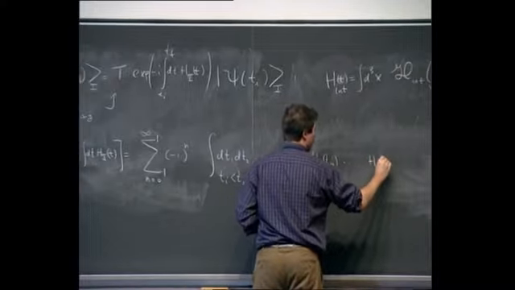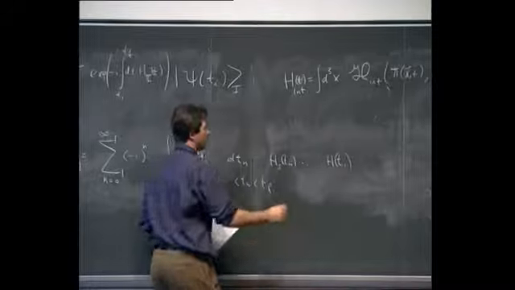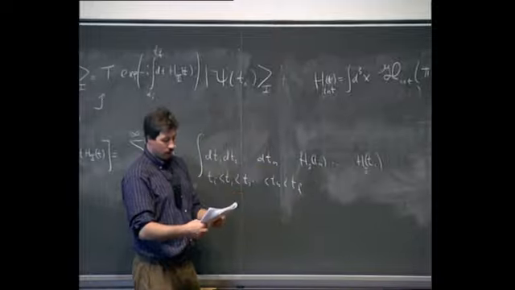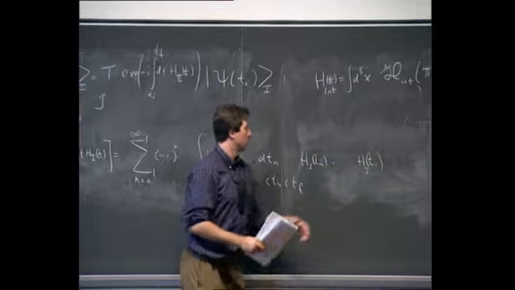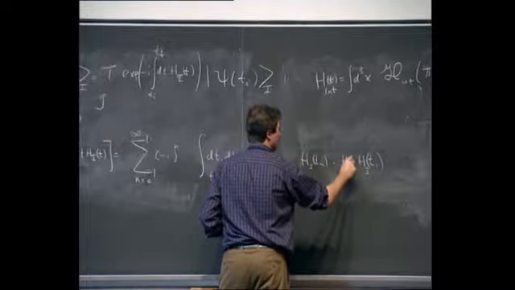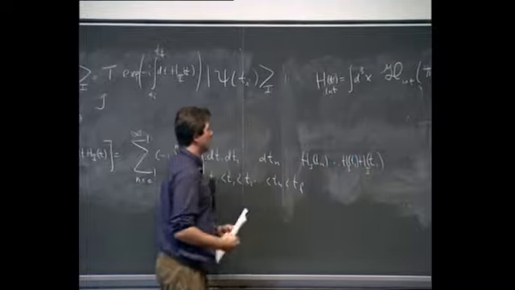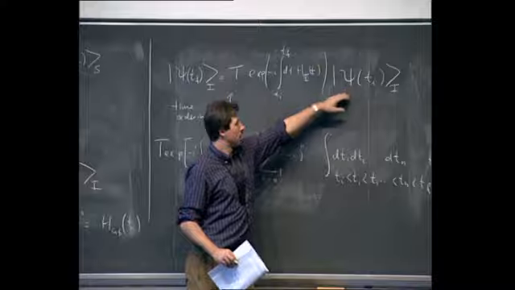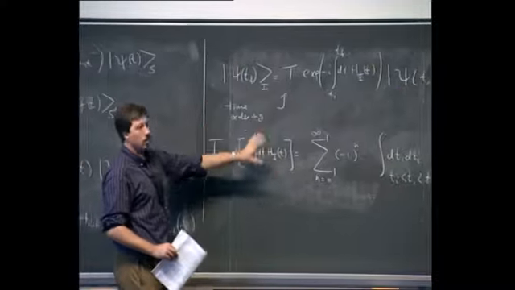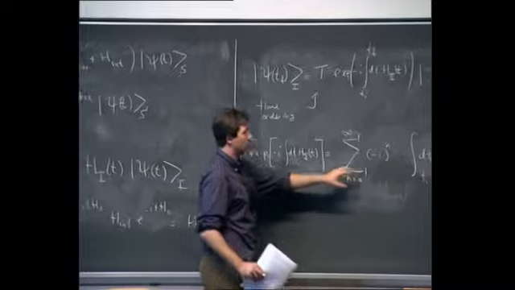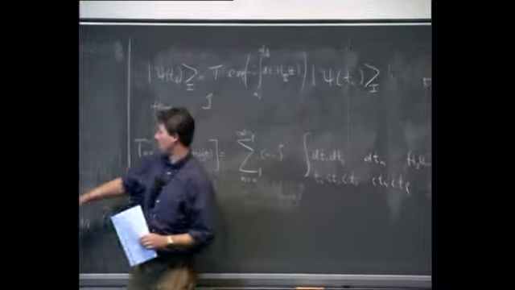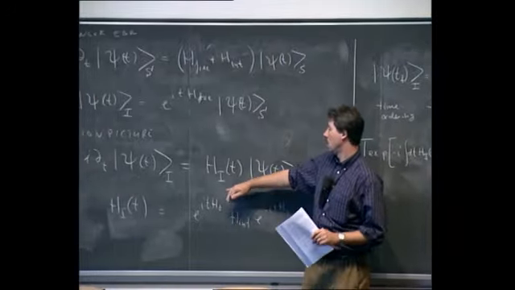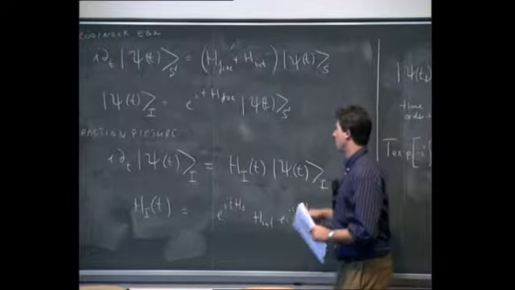So eventually we have n times the interaction Hamiltonian evaluated at different times, t1 up to tn, but precisely in this order, that t1 is acting first, then we have H_I(t2) up to H_I(tn). So if I act with this operator on the initial state, I will get the final state. This is just mathematics, in the sense that what I've just done is formally solved this equation, and indeed what you can do is plug this expression back into this equation and recover the equation which I have over here.